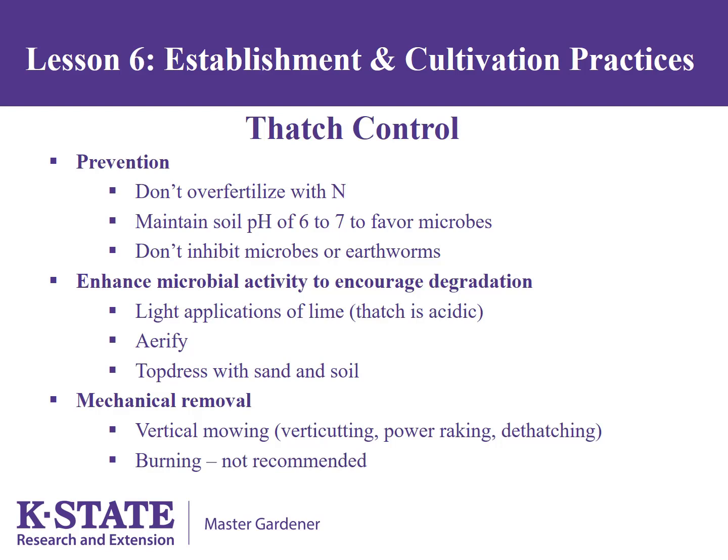It's easier to mechanically remove it, and then you don't have to worry about it for a while. That can be done by vertical mowing or verticutting, power-raking, or dethatching. It's named a bunch of different things, but burning is not recommended for thatch removal.